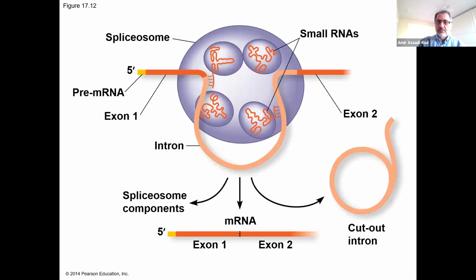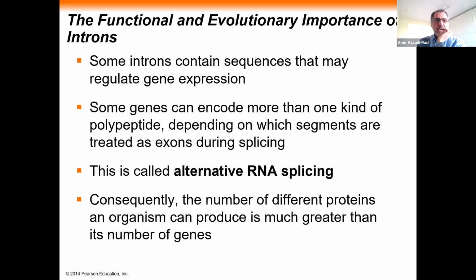Here is a spliceosome, that protein molecule that I was talking about right here. That's the spliceosome. And then it goes through the mRNA. This is the mRNA right here. And then the spliceosome will splice this segment right here, and they get cut off. They stay in the nucleus. But these segments right here, exon 1 and exon 2, they are combined together by ribozymes. Okay, the enzyme ribozymes.